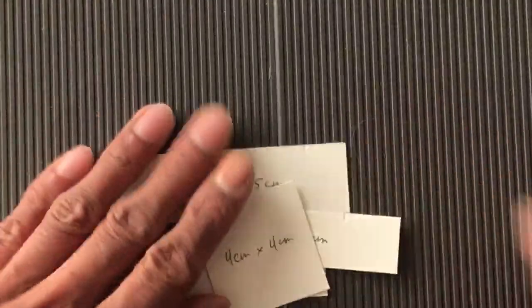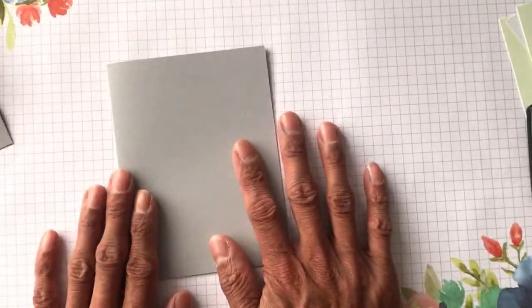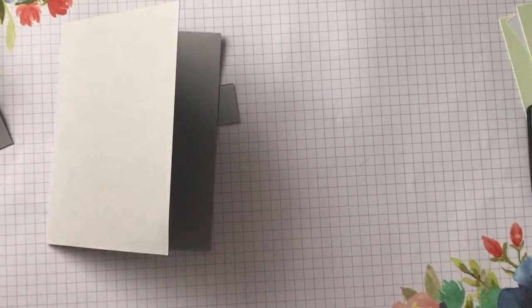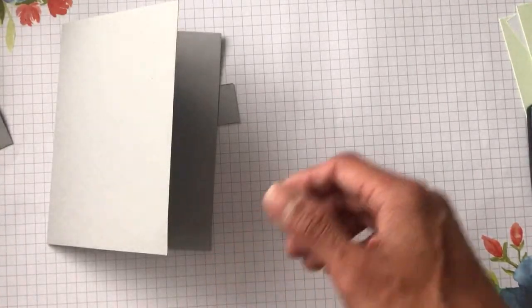Okay, hope that helps. I'm going to create the card with a bit of stamping. As usual, I haven't actually made the card, so I'll be doing it on the fly. Surprise, surprise. I'll be using some Whisper White to stamp the flower. Can you just get me Whisper White, please?